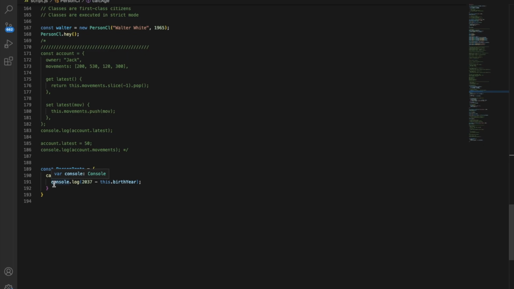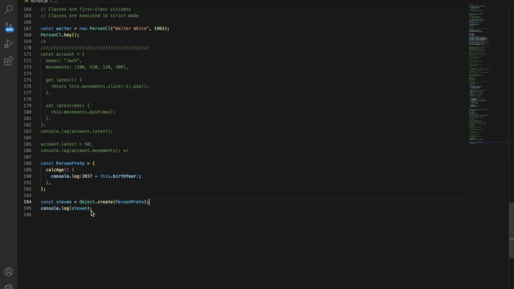And now all we need to do is to actually create a person object with this object here as the prototype. And for that, we can use Object.create. So let's create a person called steven here, with Object.create. And here we pass in the object that we want to be the prototype of the new object. So that's personProto. And so this will return a brand new object that is linked to the prototype that we passed in here. So steven right now is an empty object, and it will link to this personProto object, which will be its prototype.